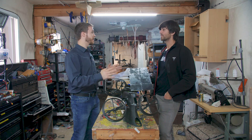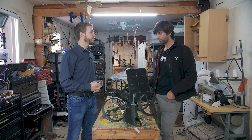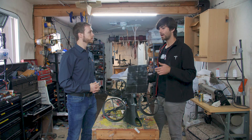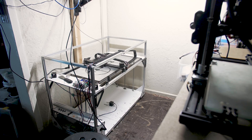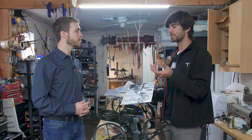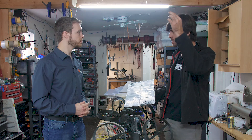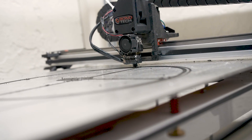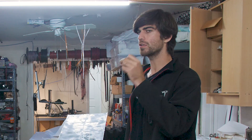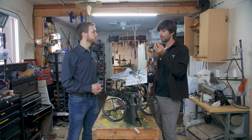You eventually decided to build your own reliability into these solar panels. How has the reliability aspect affected your production process? Before, when we were using cheap Amazon or eBay hotends sourced in 10-packs, we were going through them pretty often — one would get gunked up, one would clog, and we had a few printers down because of clogs. What I like about the Mosquito is that it's pretty resilient. That vanadium nozzle is pretty unstoppable. We don't have to change those nozzles — with abrasive filaments, a brass nozzle can wear out in a single print. The bottom of the print starts really smooth but as you get towards the top you get a lot of under-extrusion and a mess. So the vanadium nozzle is a huge plus with the Nylon-X.